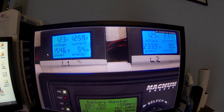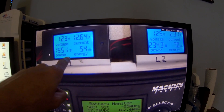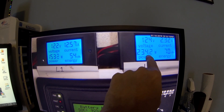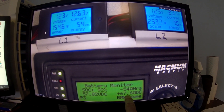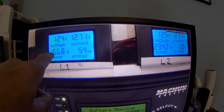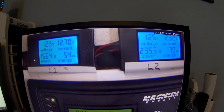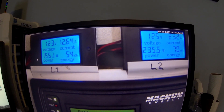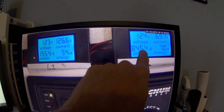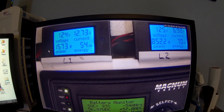Here's a shot of the solar power system over the surveillance video camera. We've got L1 — this is the power being pulled on L1 — and L2 with the power being pulled there. Down here you can see the amount of power going into the batteries, and we're 92% charged. I've got a space heater over here, that's why it's up high, and this one's only at 230 watts running computers and stuff. I'm going to switch on the space heater to low — you'll see that jump up on L2, and this will go down a little bit, less power going to the batteries. Now there's medium.